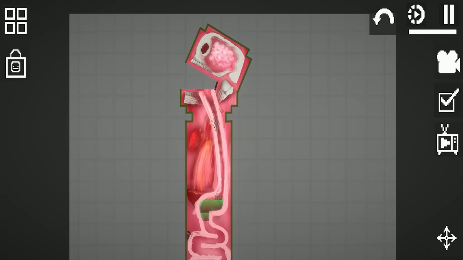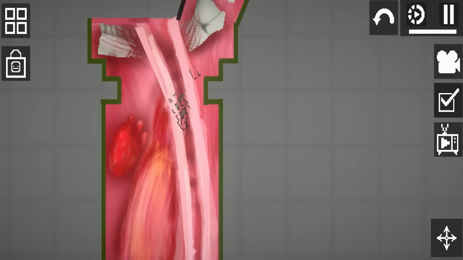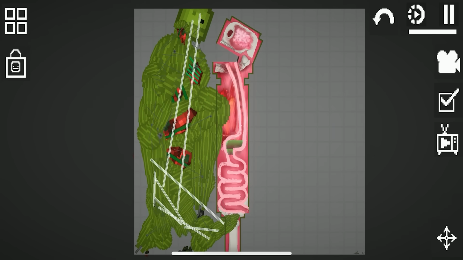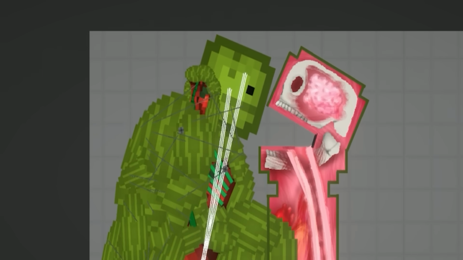Well, I think we have used this Mr. Anatomy map to its fullest capabilities. I think I was going to try to maybe fit something that is a little bit bigger than Tobias into this man. Get this melon tightened in your belly.